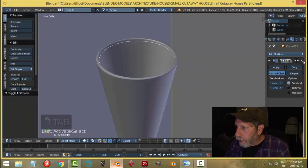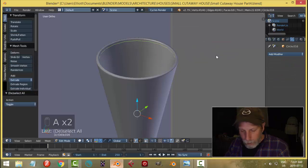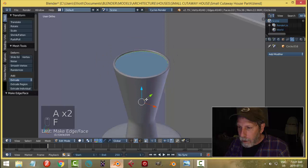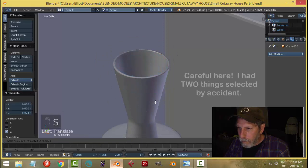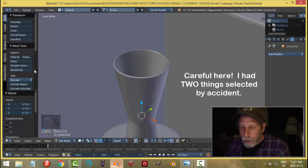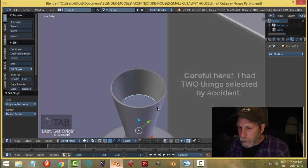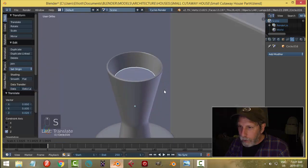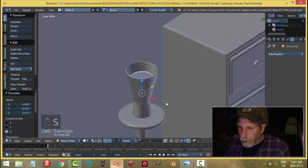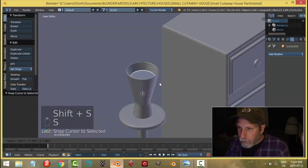So I've got that. I'm going to take off the subdivision surface and just go into edit mode and F to make a face. I'm going to move it down a little bit like that and S to scale. Set the origin of geometry on that, and I'll bring it up a bit more. So there's a chance you might see it like a little flower in. Shift S cursor selected there. Let's scale around the 3D cursor.